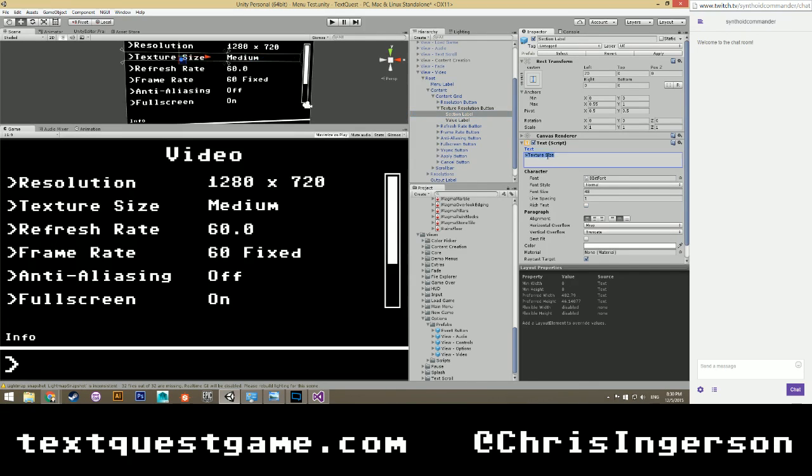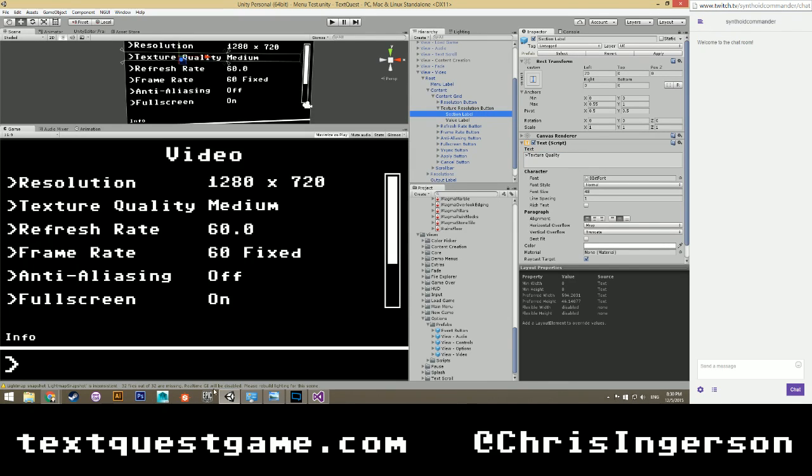Maybe I should call this texture quality. I do not like how close those are. Okay. Texture quality. I suppose that's not wrong. I don't know, actually.